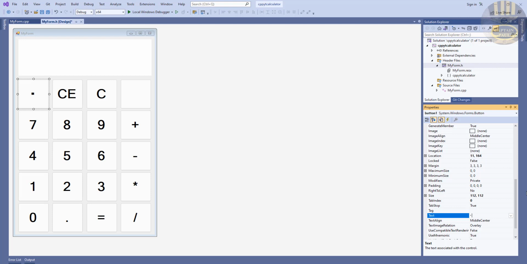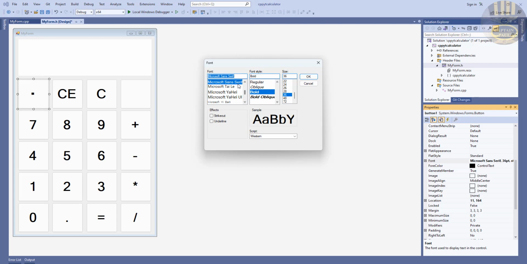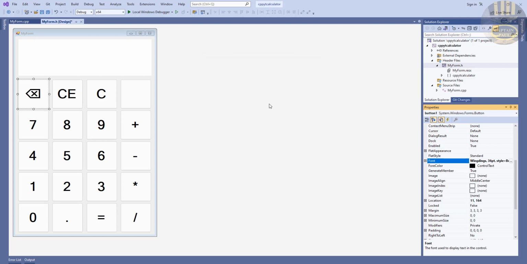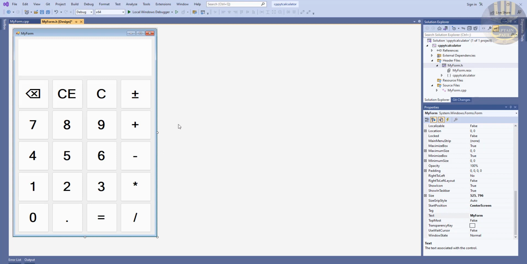That's a dot because we need to change the font style. So come right here and change the font style to Wingdings. There we go. And here, that has no problem. We can just paste our plus minus in there and delete whatever you don't need. There we go. That's it.